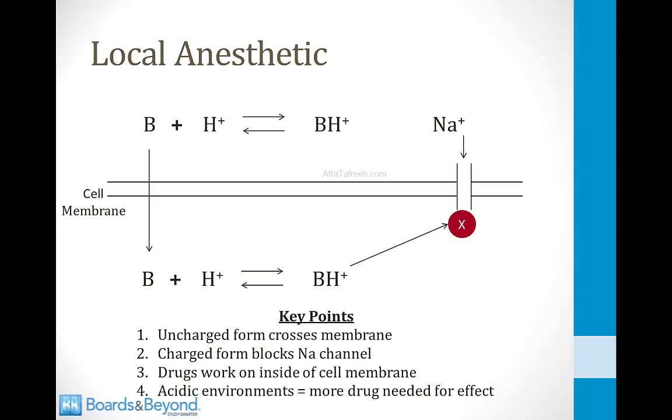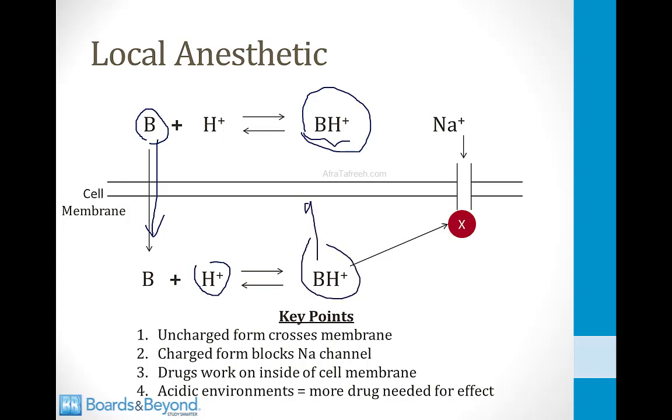A base is a chemical compound that likes to accept a hydrogen molecule. So this is a base right here bound to a hydrogen molecule. But in the bloodstream, there's an equilibrium between what's called the protonated form, over here, it's got a hydrogen, which is a proton attached to it, and over here, the unprotonated form of the base. This unprotonated form of the base can cross the cell membranes of neurons to get inside the cell. Once it gets inside the cell, it binds a hydrogen atom inside the cell and becomes protonated, and then it's trapped because this form can't go out.